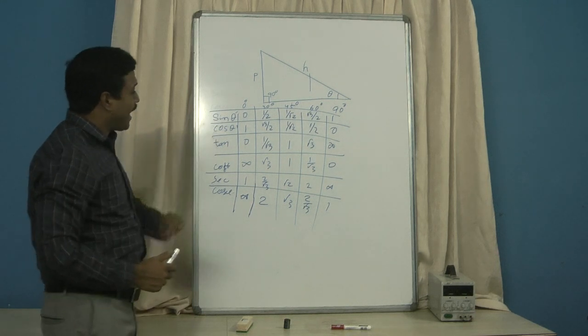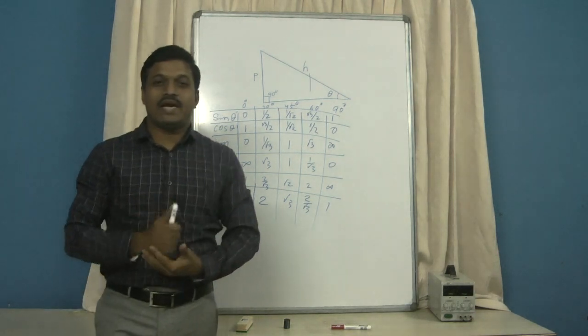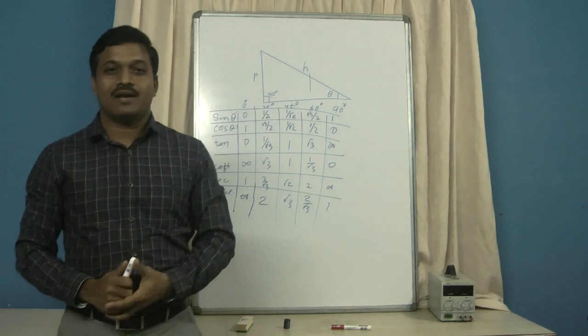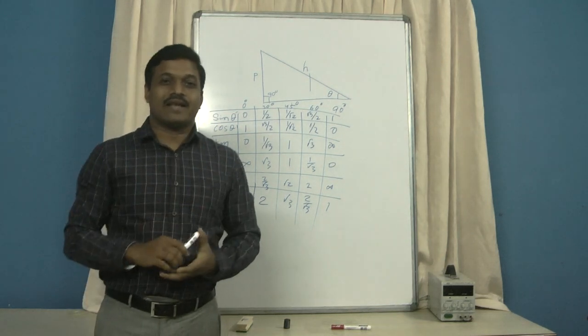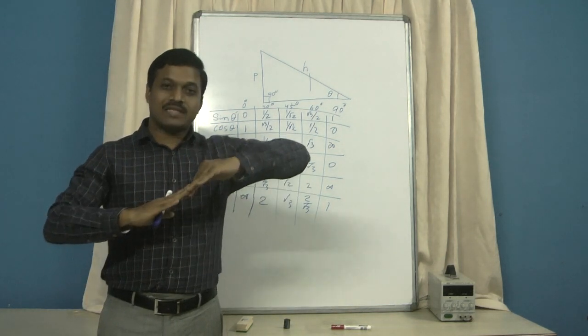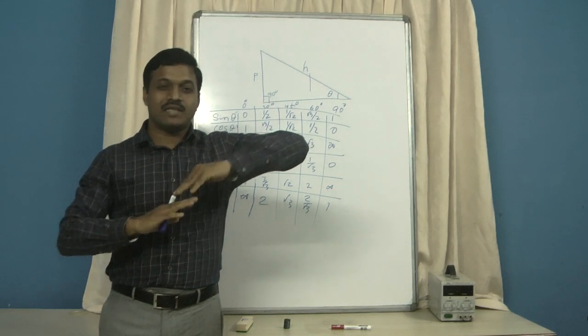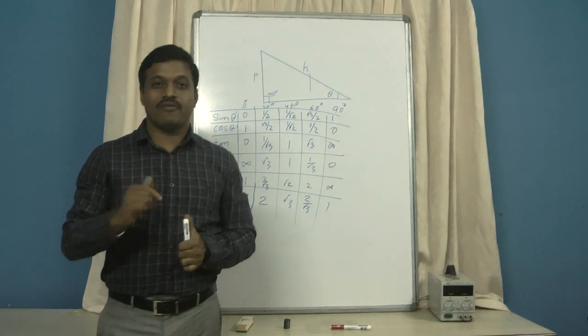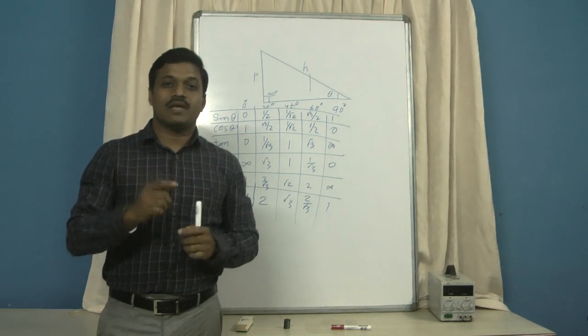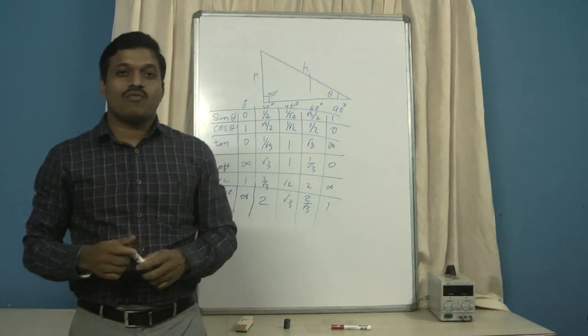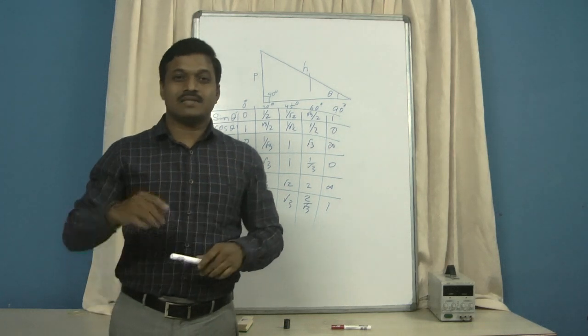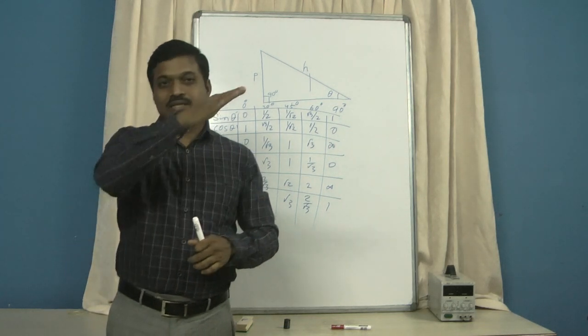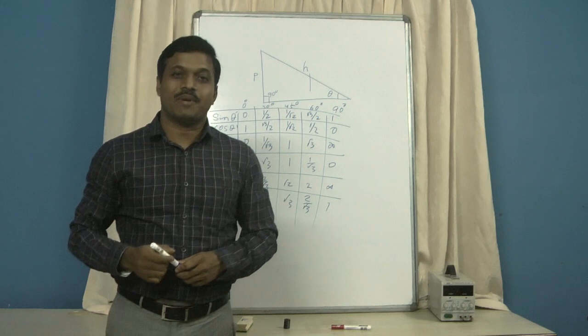Now, what is the use of tan? Every day we are using tan whenever we are going up a staircase. The steepness of a staircase is defined by the value of tan, at what angle it is. If a staircase has a slope of, say, 1, that means the angle at which the staircase is lying is 45 degrees.